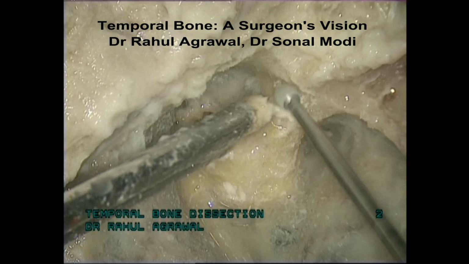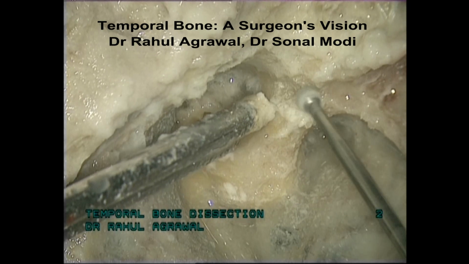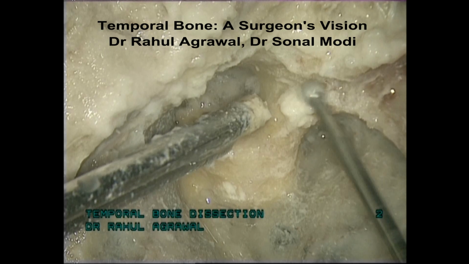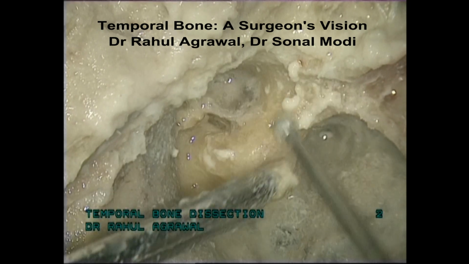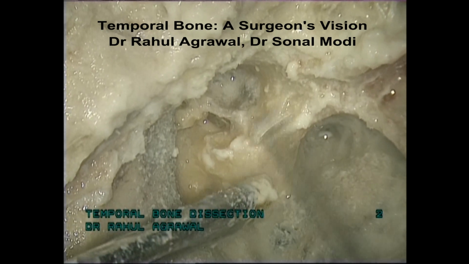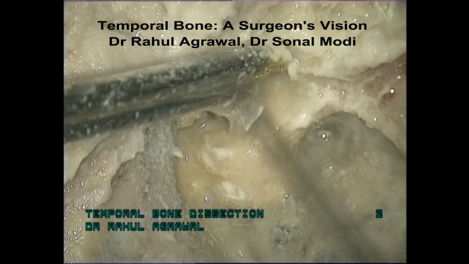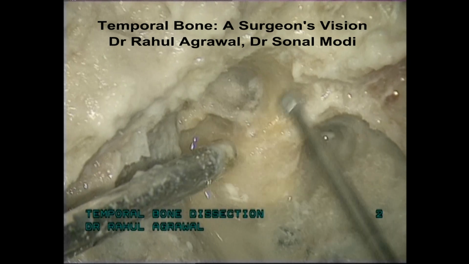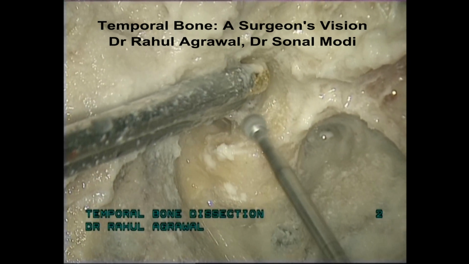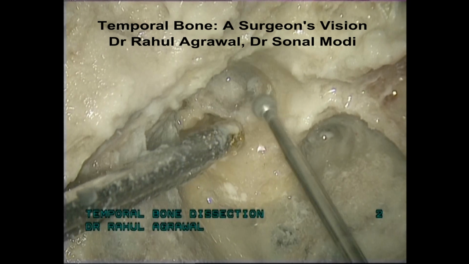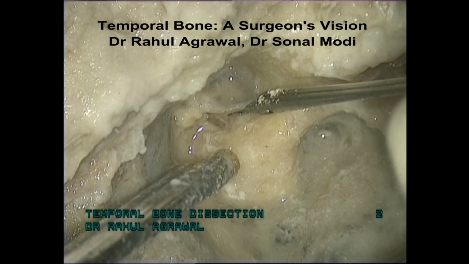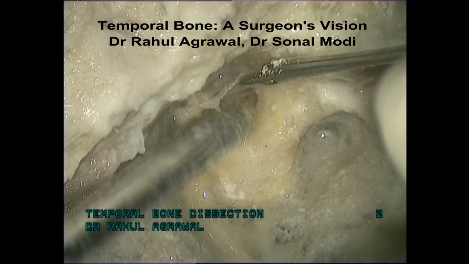Match the floor of the external auditory canal to the floor of the mastoid cavity. Although in this case it may not be possible, as your mastoid tip is going much lower than the floor of the external auditory canal. In live surgery, if you have such a situation, then you will need to obliterate this cavity either by excising the mastoid tip or by filling this cavity with muscle, cartilage, bone pate or any artificial material available.